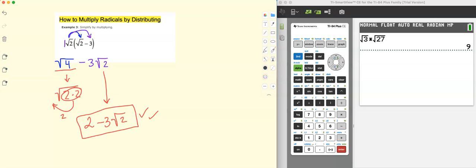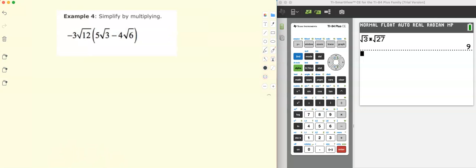All right, let's look at some more examples. All right, so here we are. We're still distributing, but this time, if you notice here, we've got -3 times the square root of 12. You don't throw out what you already remember about multiplying radicals. Okay, so I'm multiplying these radicals. That means I multiply the numbers on the outside to the numbers on the outside. And since they have the same index, the numbers on the inside to the numbers on the inside. It's the same thing every single time. So the numbers on the outside are -3 and 5. When you multiply them together, you're going to get -15.